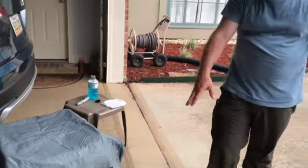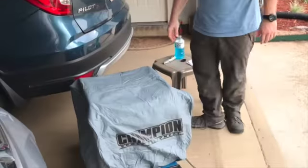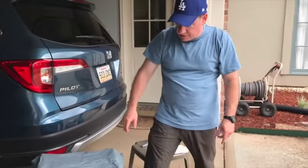We just have it on this wheeled cart right now because I'm waiting on my wheel kit to arrive, which will make it easier to transport. So I just wanted to show you the cover there.